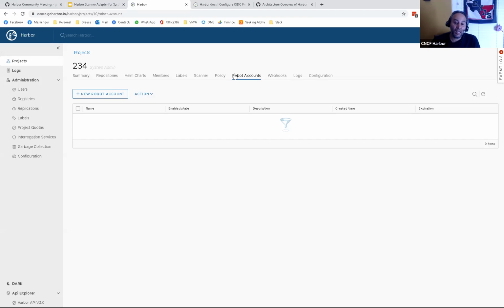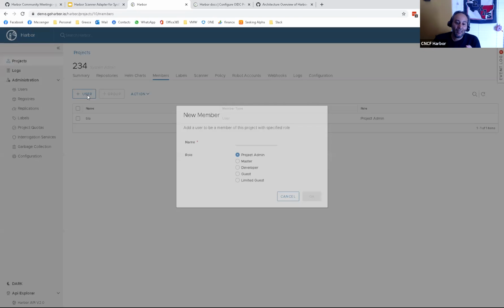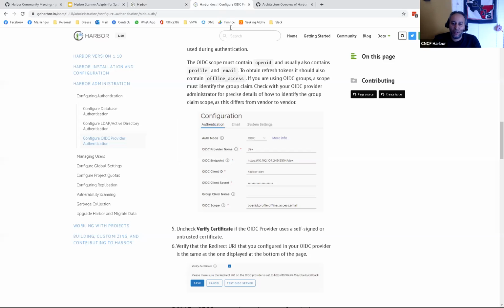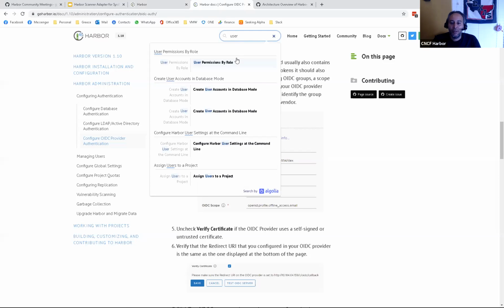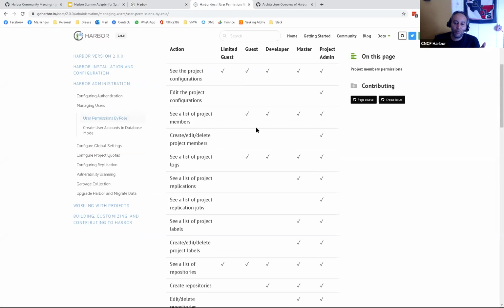The other thing is, as part of that work, today a lot of our membership has static permissions: project admin, master, developer, guest, limited guest. This is great, right? But it's not flexible. If someone wanted to use OPA to define what the role memberships look like and permissions, you can't do that today. So today you go over here, you type user permissions, for example, and it gives you a nice view of what your user permissions are. What if we allowed someone to define where the checkboxes go?